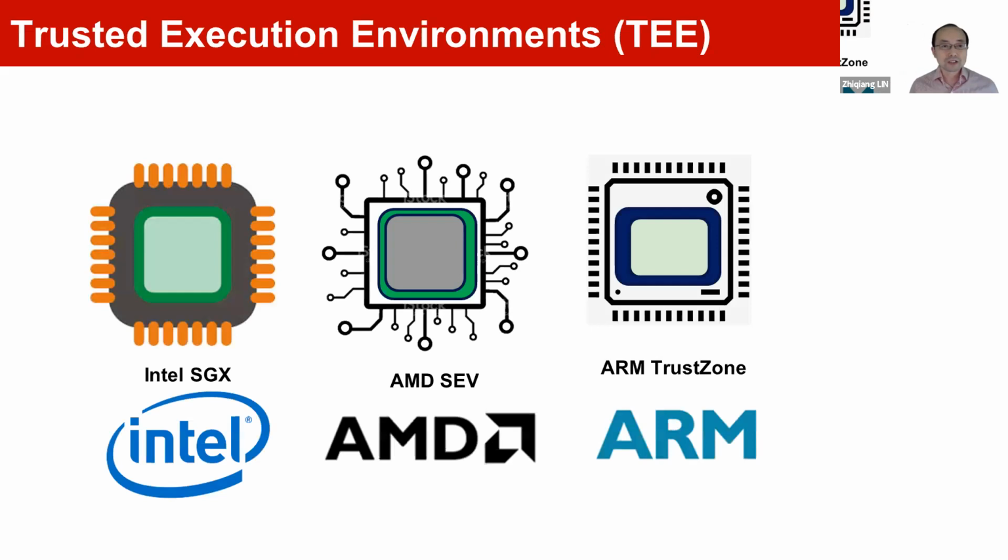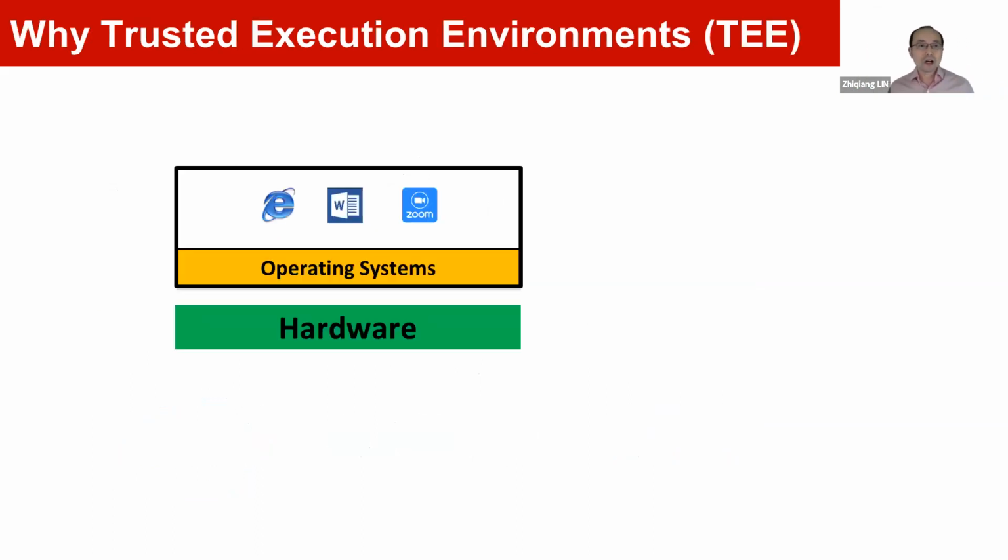Before diving deeper to understand what TEE is, let me first explain why we need a TEE. By the way, TEE is widely available today, and it's available in almost all commodity processors. If you buy a laptop or desktop today, your computer will come with TEE, and your phone has TEE as well. So in the early days, we understood our computers can all be attacked, and there are viruses and antiviruses.